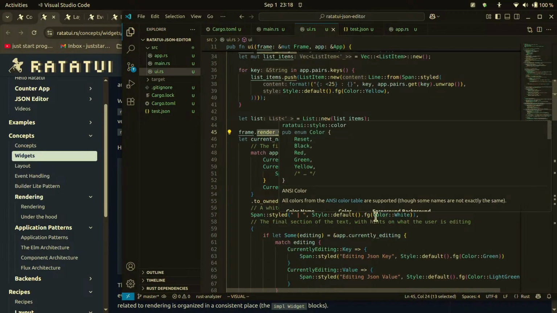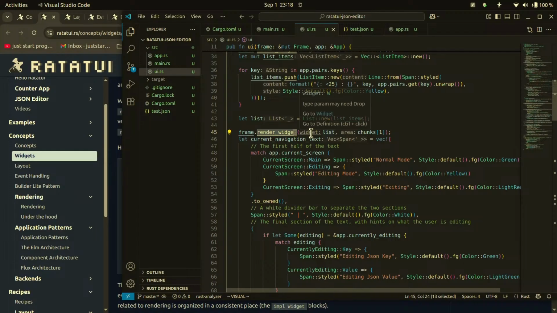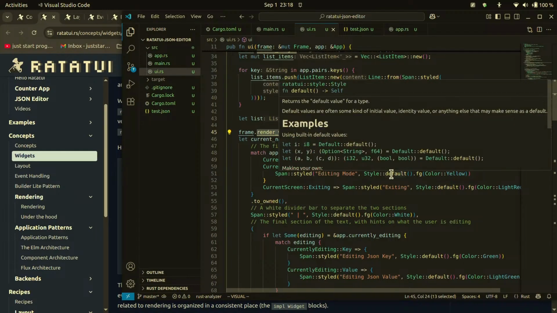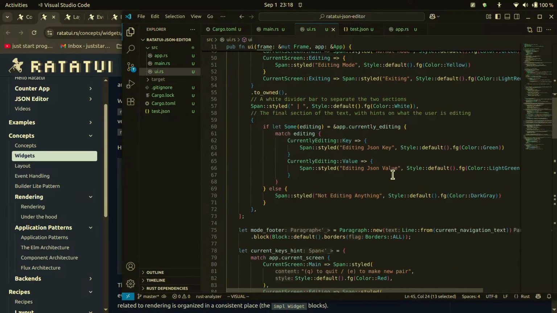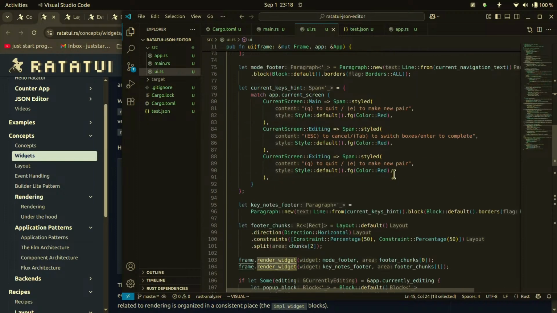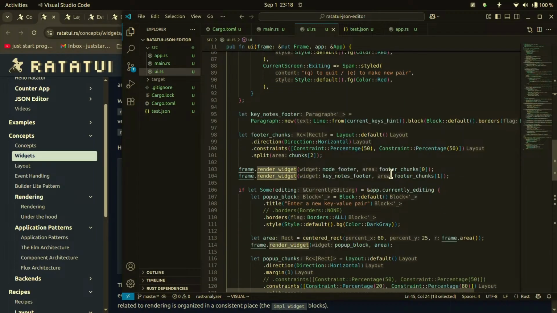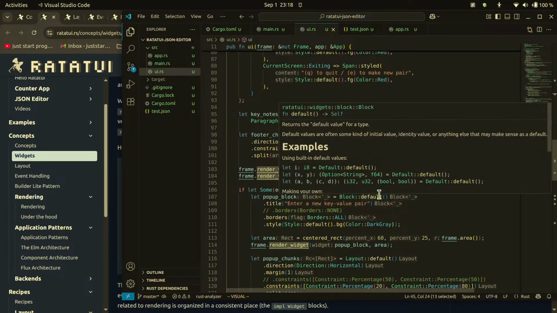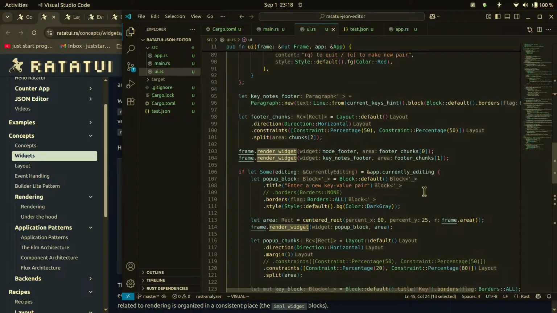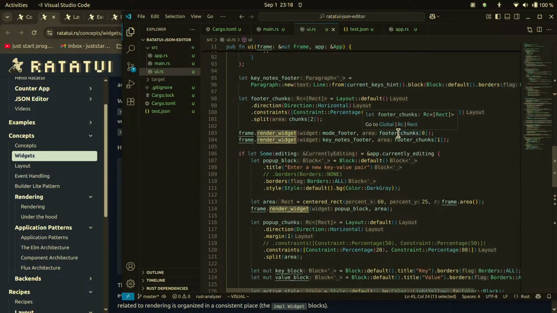Render widget list. We have render widget. Okay, footer chunks 1.